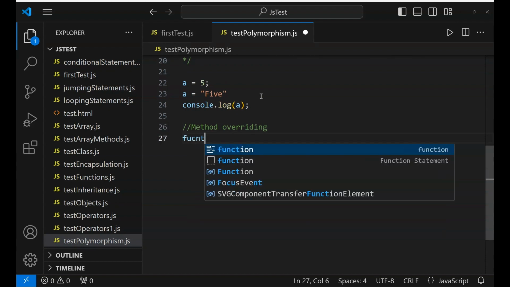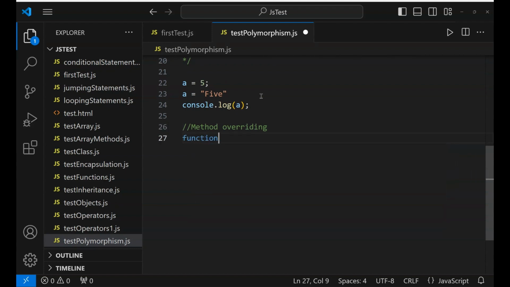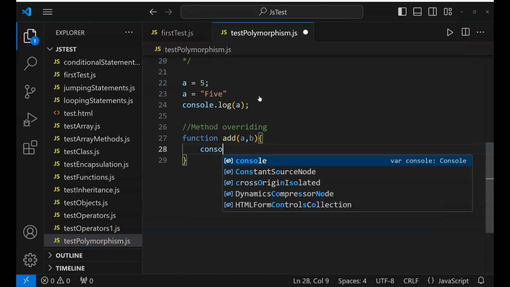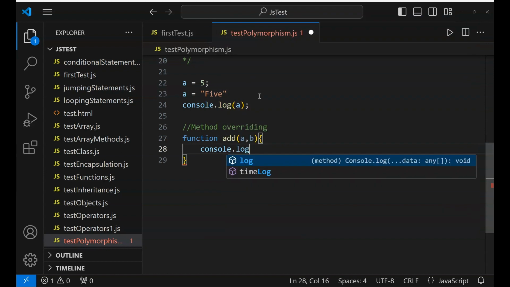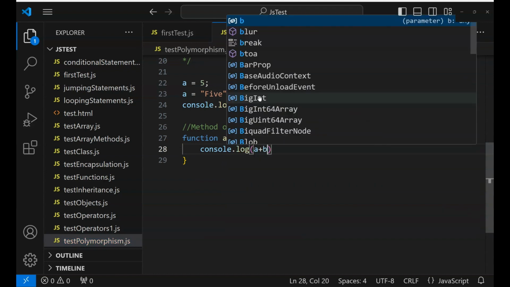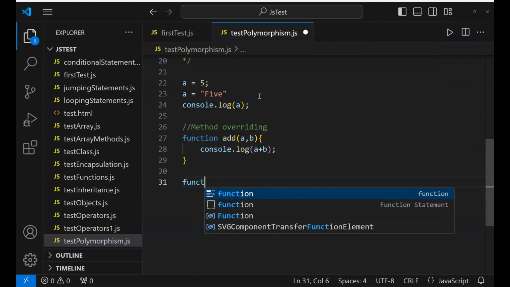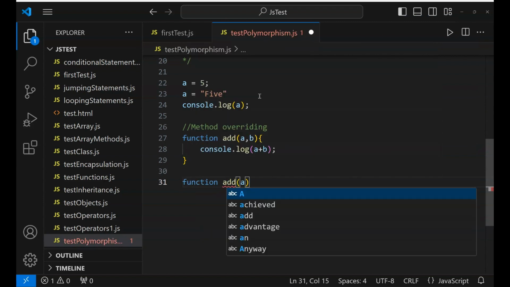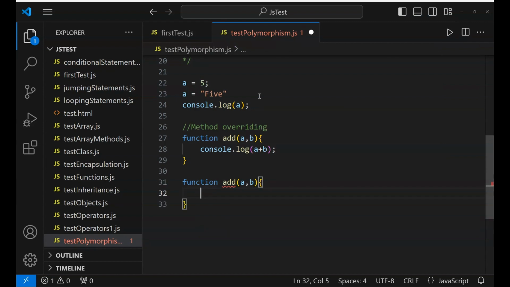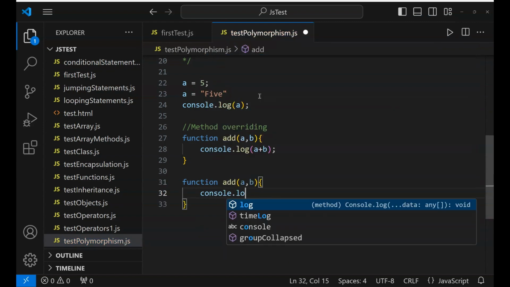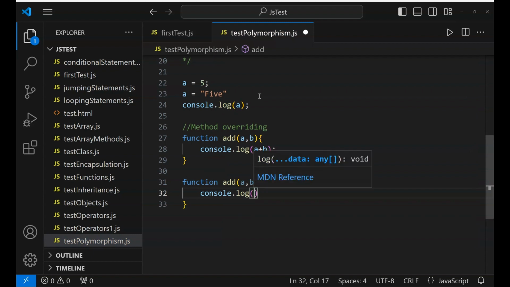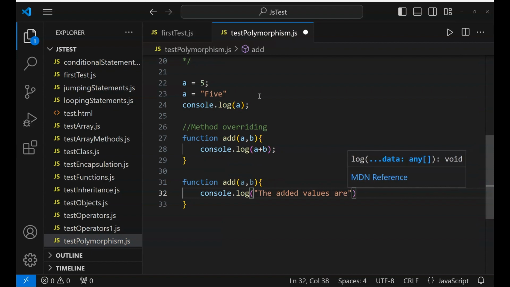Let me create a function that takes two arguments a comma b, and prints with console.log. I'm going to create one more function with the same name, a comma b, but inside console.log I'm going to change the statement alone: the added value is.